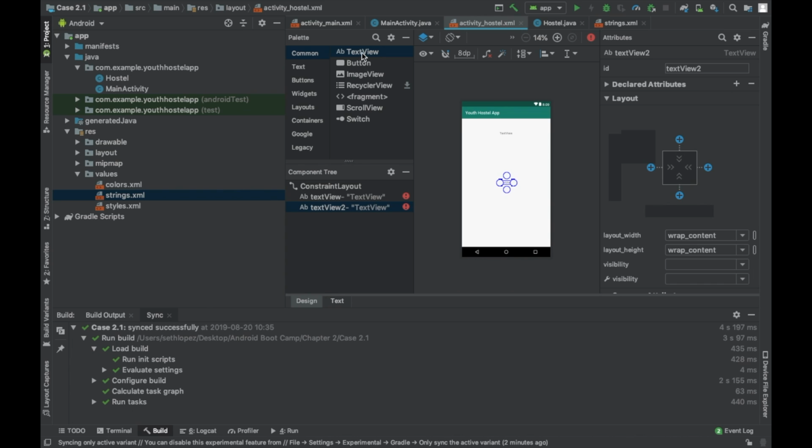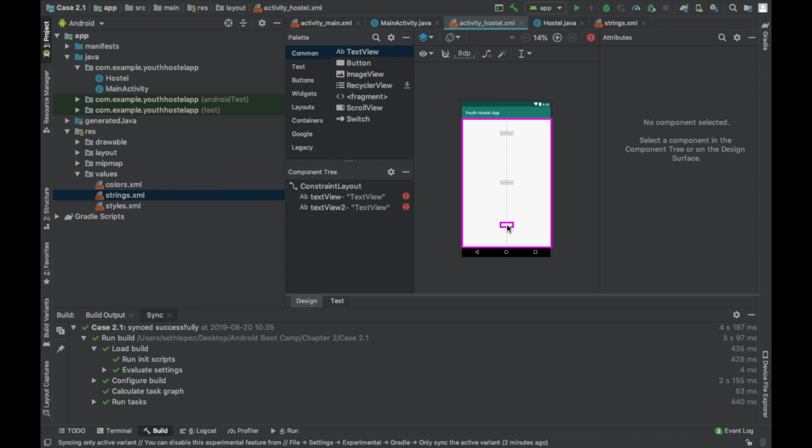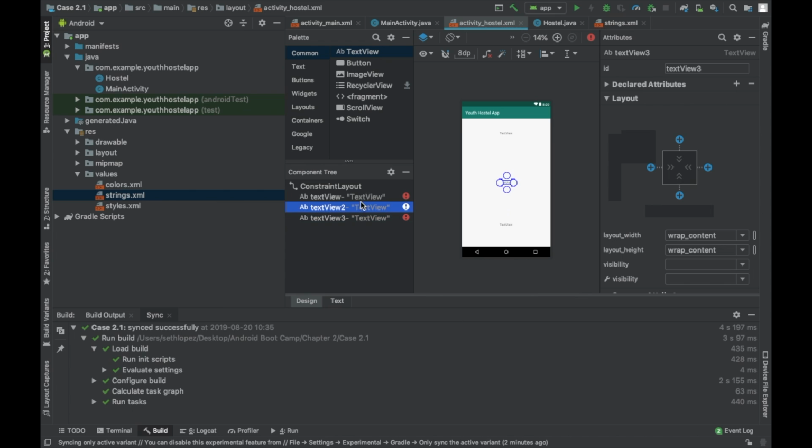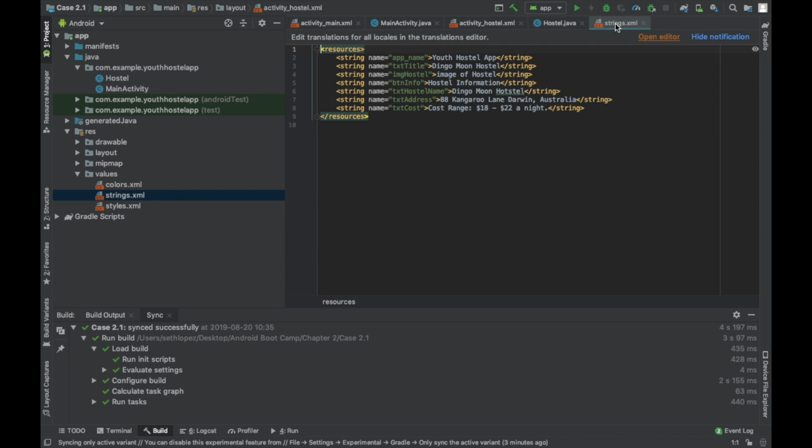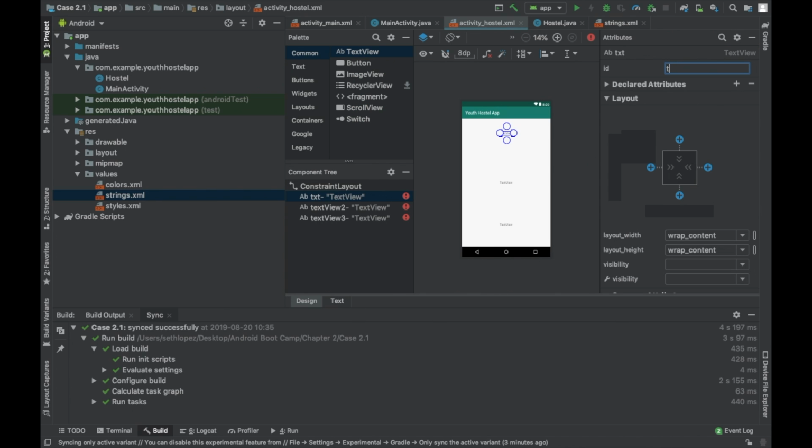And I'm hoping I'm not cheating myself out in the cost by doing these ahead of time, because you know they all have constraints. So text name, right? That's why I named it. Text hostel name. Enter. Then we have text address. Enter. And then we have text cost. Okay, so let's go ahead and set these constraints.